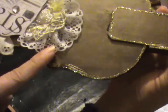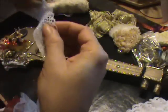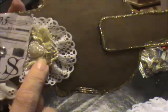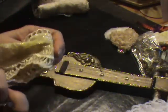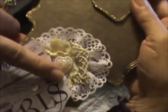Excuse me if I'm speaking low — everyone is asleep right now. This one is in its natural, original state also. That lace, among all of them, is one of my favorites. So gorgeous. And all I did was just make a little flower by gathering it up. And then this little piece here is my absolute favorite of all — that is from the gold piece here. Also vintage. Absolutely gorgeous. And all I did was cut a little section right here and that's what I used to place there.